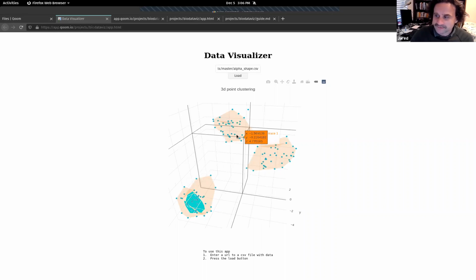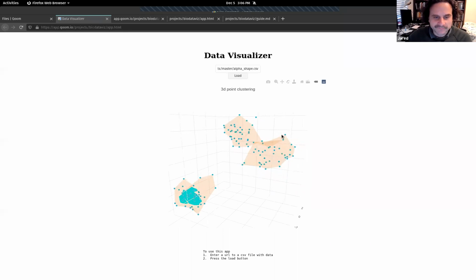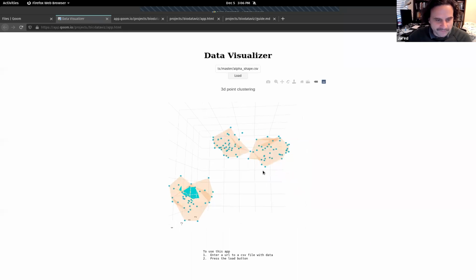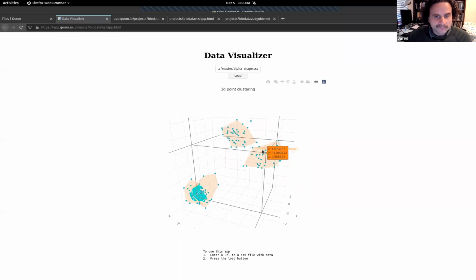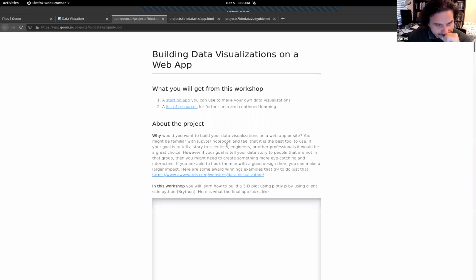So I don't know what kind of data you guys are trying to visualize, but in biology, you're looking at how things are related to each other and how they might cluster. So this might be an interesting plot to load data into so you can see those clusters and glean information from that data set that you might be looking at. So there we go. That's what we're going to be building. All right. So let's start.